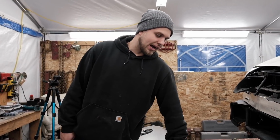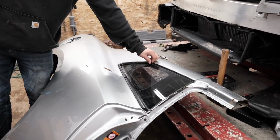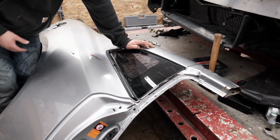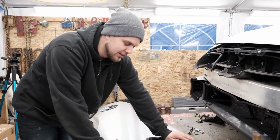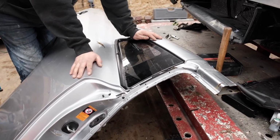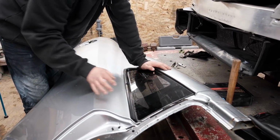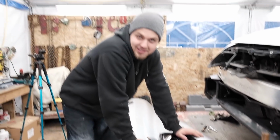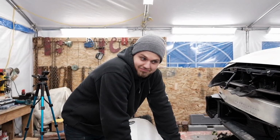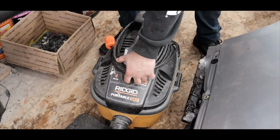So what I'm gonna do right now, since this quarter panel glass is really hard to take off, especially with the fact that this is moving around, it takes so much pressure. I figured it's gonna be interesting if I break it and then razor cut out the glue. So we're gonna see if that works, and if it makes it harder, then it makes it harder. Whatever. Let's go ahead and break it. I got a vacuum here, and let's get that cut out.